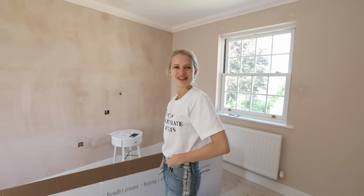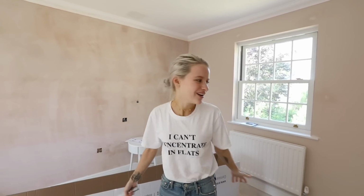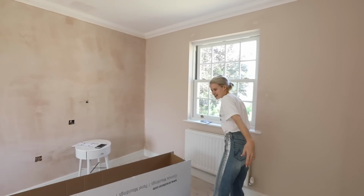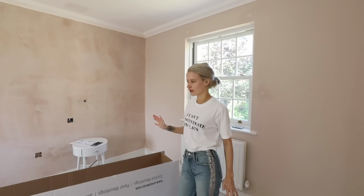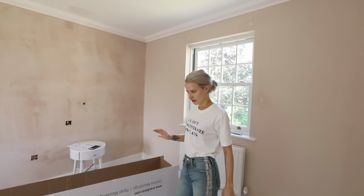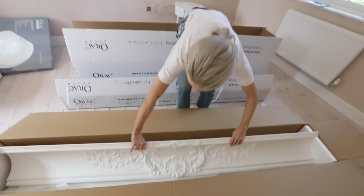Oh! Hello, that was a nice shot of my bum. Just unwrapping the coving, the cornice and the dado rails. I'm trying to get my head around it and where everything goes because there's a lot of pieces. We've got all these, so let me show you. Look at this.